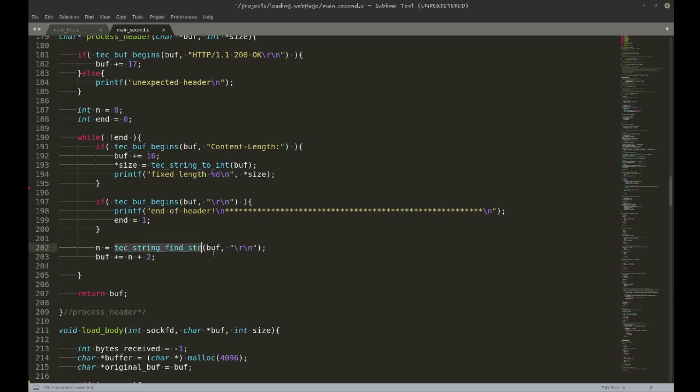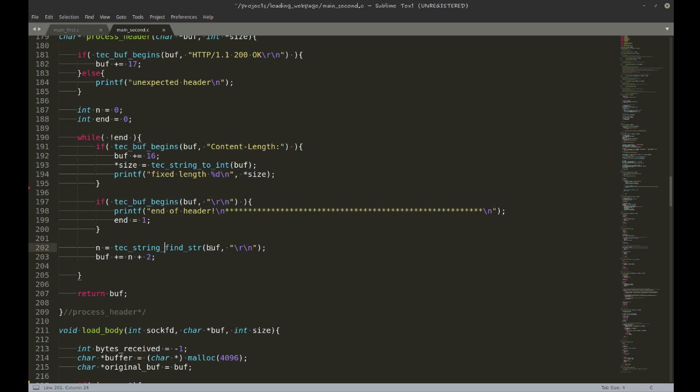So basically, this function here will return the index where it finds the first instance of the carriage return and the new line. So the index at the start of the carriage return and the new line. So we bring the buffer forward by n, which is where that starts, and then +2 to skip over those two characters as well to get to the start of the next field. So we keep doing that and we keep checking, is this the field where we find content length?